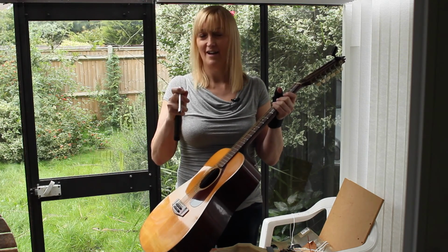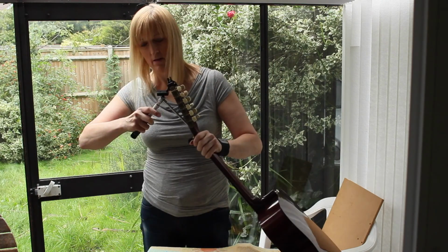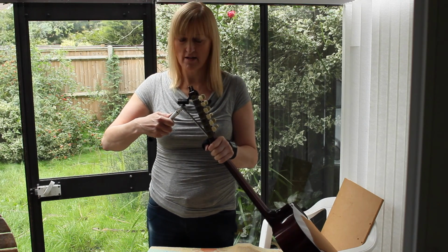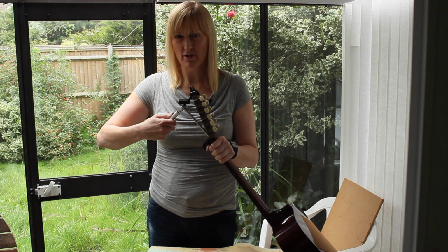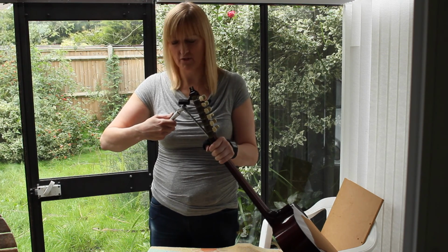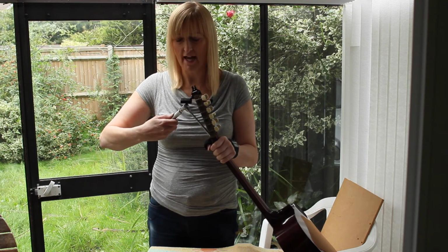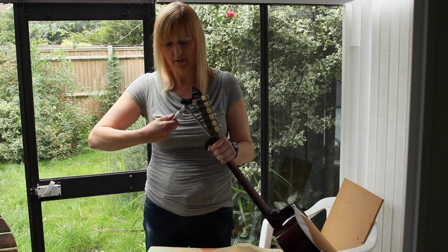So, 10 Newton meters. Let's see what happens. Now I'm only going to adjust it 1/8 of a turn. I'll then have to tighten up the strings again, retune it, leave it an hour, maybe overnight, but for the purposes of this video, let's leave it an hour and see if it settles down. And we'll see whether it makes any difference. But I suspect, given the amount of rake in the neck, I might have to do this twice. It might have to be 1/4 of a turn. But for now, I'm just going to give it 1/8. Here goes.